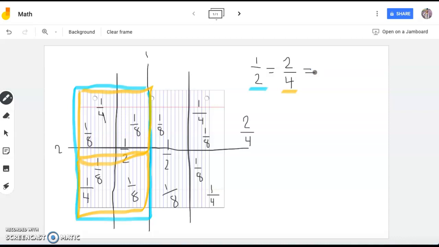Now, what else is equal? What else is another equivalent fraction that is the same as 1/2 and 2/4? Well, let's look at the third way we cut it. We cut it into 8 parts now, right? Let's use green. I see 1/8 over here, over here, over here, and over here. Remember, we don't add the denominator, we only add the numerator. So this is 1, 2, 3, 4/8 of this cake that we're eating, right?